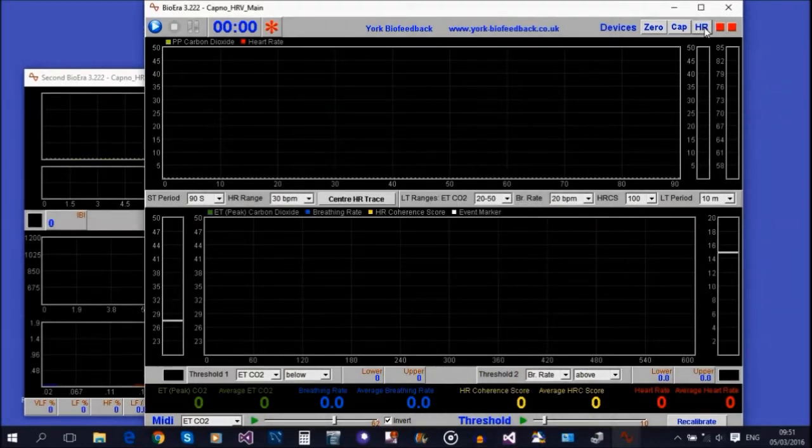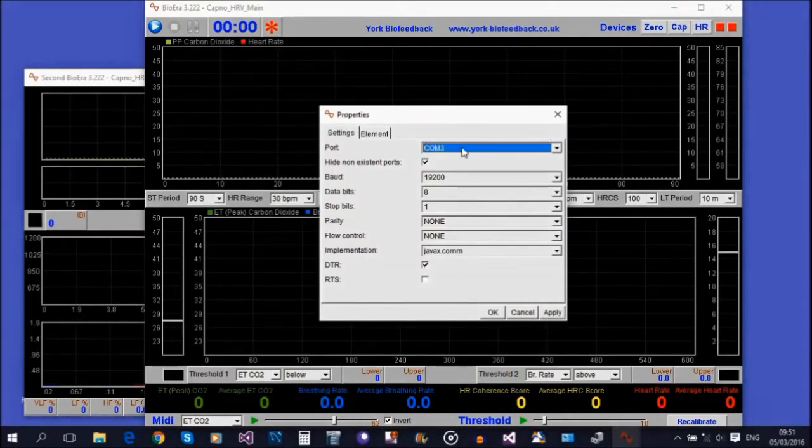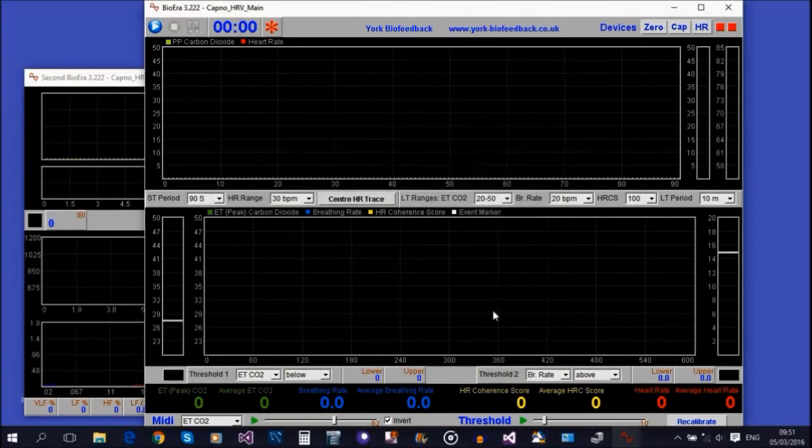Okay. And then the pulse oximeter, I can get the properties for that using the HR button there. So I know that that is now COM4. So I've switched that over. Click OK again. So now I should be good to go. I'm not going to do it yet because I'm going to demonstrate the software just using the simulator, but that should work fine now. Sometimes there's a little bit of leftover confusion in the BioEra application, and you might need to press play and stop once or twice, or even close down the application and restart it before it gets thoroughly unconfused and it'll work, but eventually it will work.